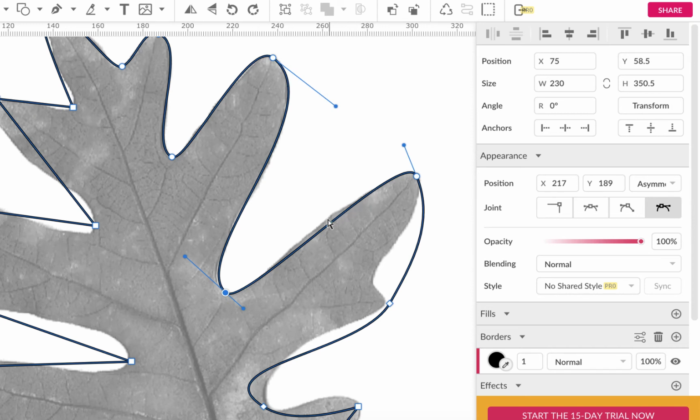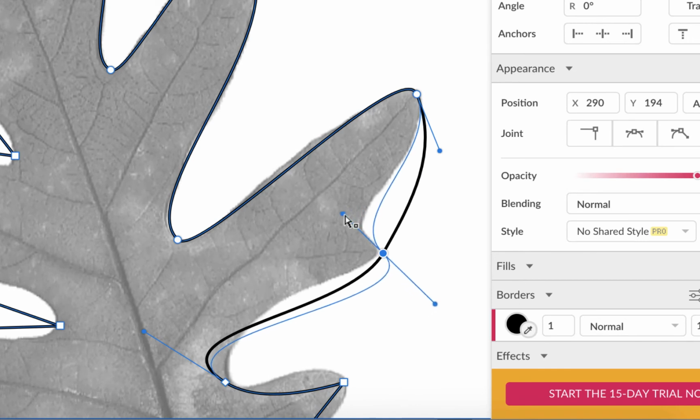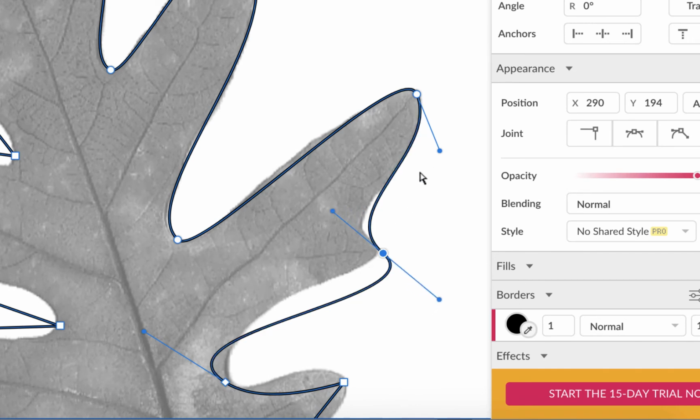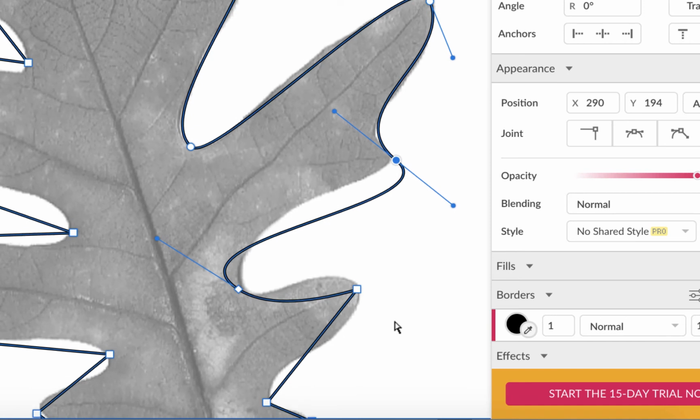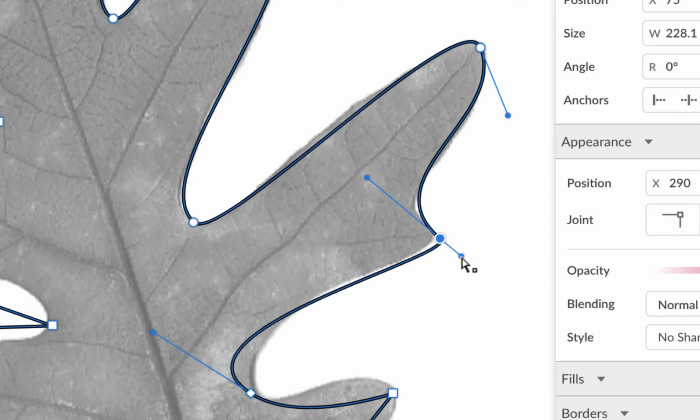Now, I don't think I'm going to be able to handle what's going on there where it comes out a little, so I'm just going to leave that alone. But here we have a little S curve, so I'm going to try to do this by bringing this in. And remember, when you have an S curve, there's usually one handle that's coming out, one handle going in. So I'm going to try to do that S curve. And then, you know, it creates a problem down here, but I'm just going to shorten the handle. Just shorten it, bring it straight in, almost to a point, but not quite, because I don't want it pointy.